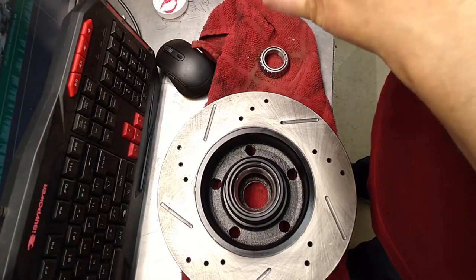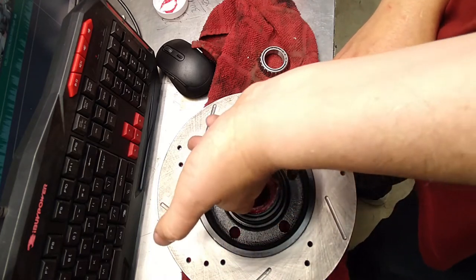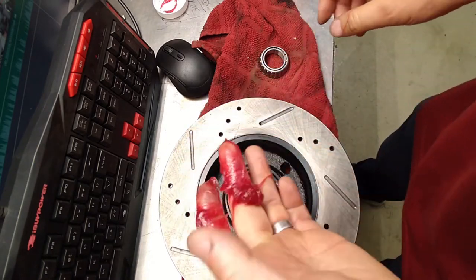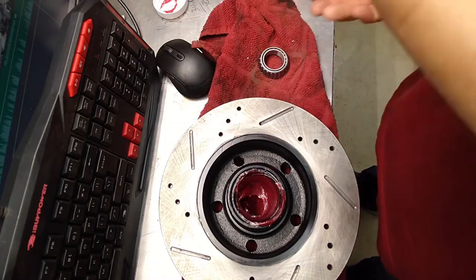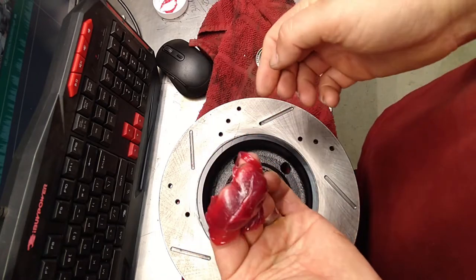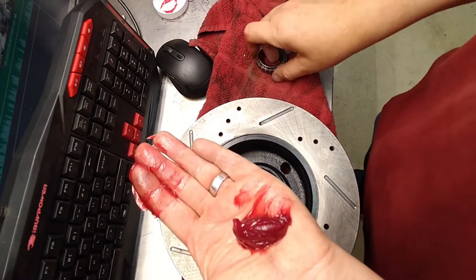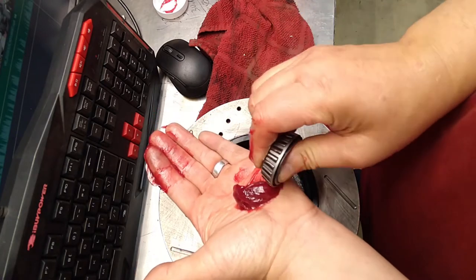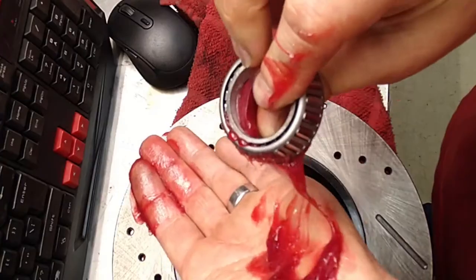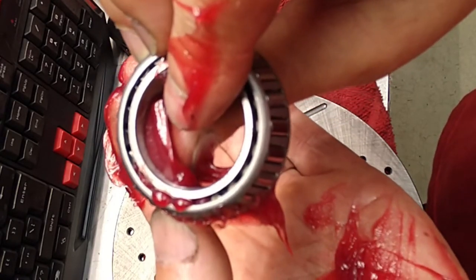I'm going to go ahead and just grab a huge goop of this and throw it in the bearing, way in. It's kind of messy. Okay, that's good enough. I'm going to grab another one like that. Right there, that's better. And I'm just gonna do this. That's gonna force the grease upwards to the other side. See how the grease is coming out right there? Yeah, you can see that.